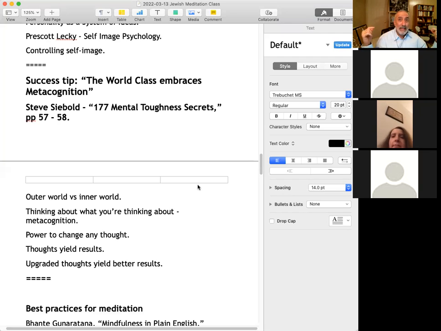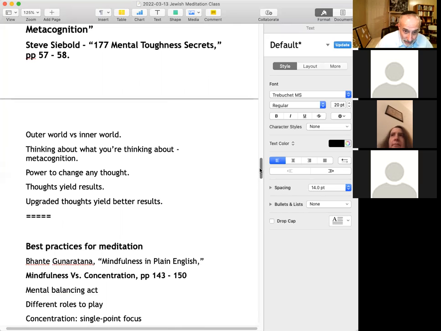The mindfulness is letting you see the whole truth and nothing but the truth about what's going on in here. And the concentration is something like, no, I want to think about that. That makes me feel good. That makes me feel positive. That makes me feel encouraged. I'm going to think that, not this other stuff. I'm going to hew it away. That's what Siebold is talking about. Yet another bit of evidence that what we're talking about is the right stuff.